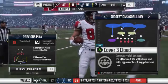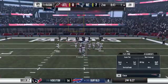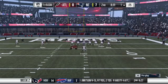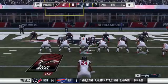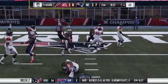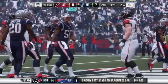This offense can certainly move quickly when they want to. 3 plays, 3 pass completions. In the blink of an eye, they've got a 1st and goal. Almost felt like a lightning bolt hit in this game, didn't it? For them to get downfield that quickly. And now 1st and goal, expect them to attack right here on this play. They'll look to run with Freeman. It's a loss of 2 there, bringing up 2nd down.